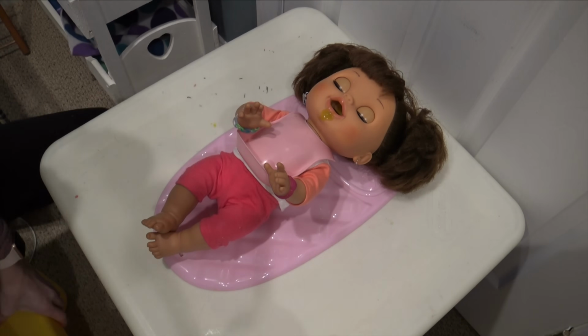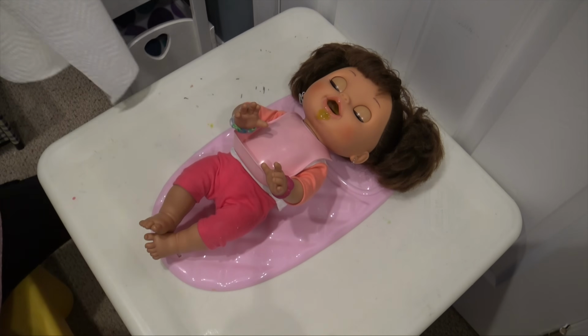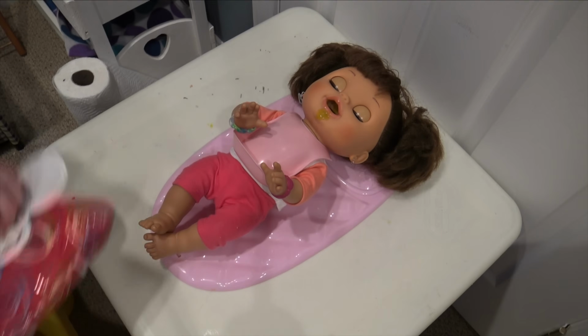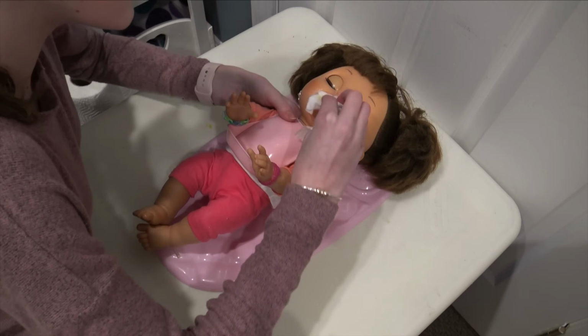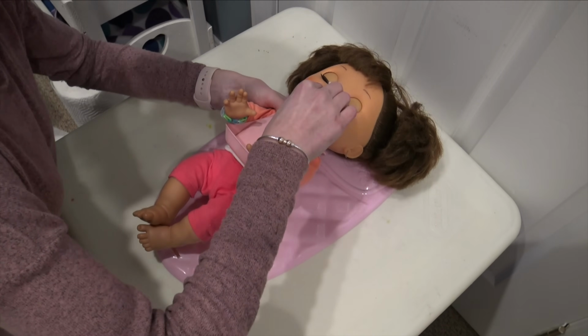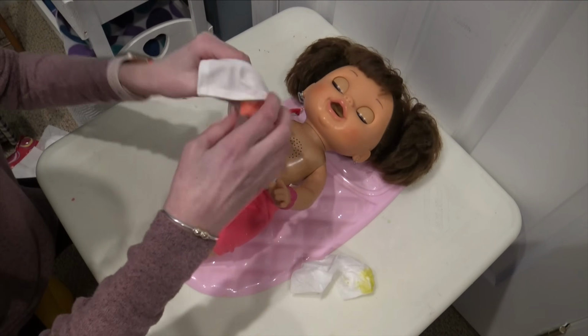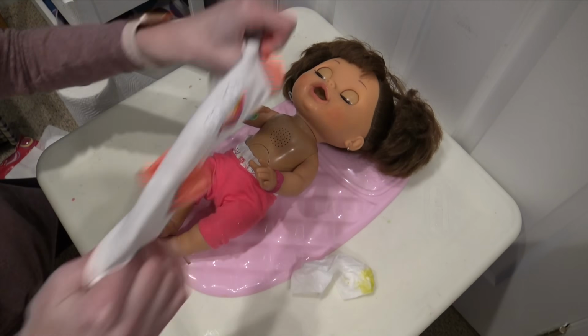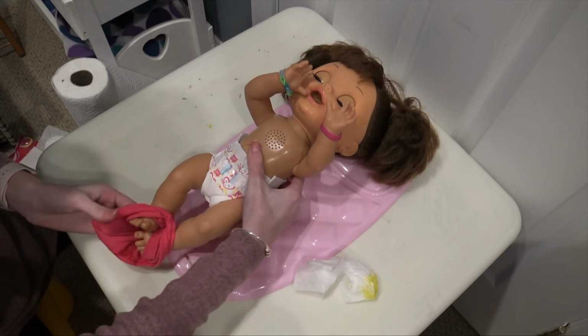All right, we've got Paige on a changing mat. I have some paper towels and wipes. We are definitely gonna be needing these. Start just by wiping her face. Her face is pretty messy. Let's clean out her mouth a little bit. We're just gonna get her completely undressed for this. You never know how messy she can get.